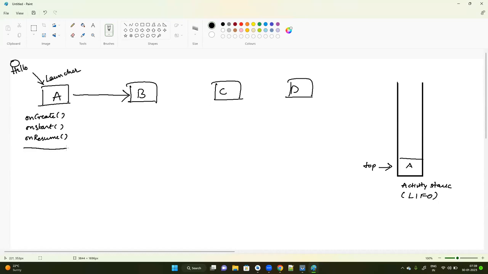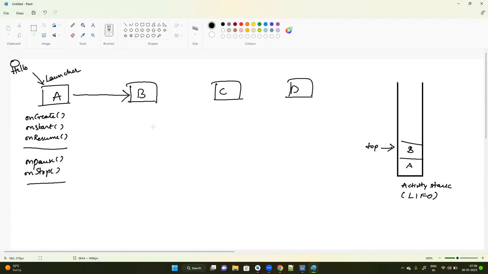And when it goes to the background, you're calling onPause and onStop methods, because your activity is still alive, but it is residing in the background. Now tell me what happens to B. B gets added in the stack and your top will be pointing to B. Correct? And B will come into the foreground.